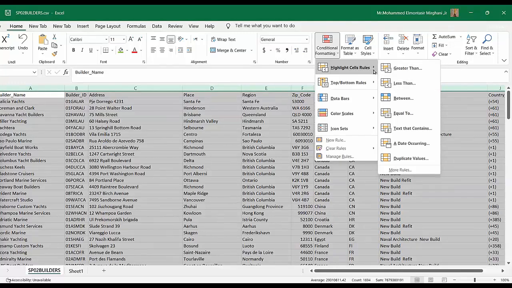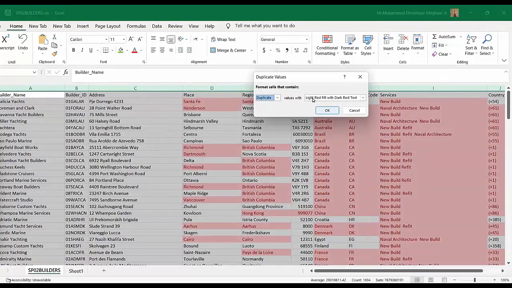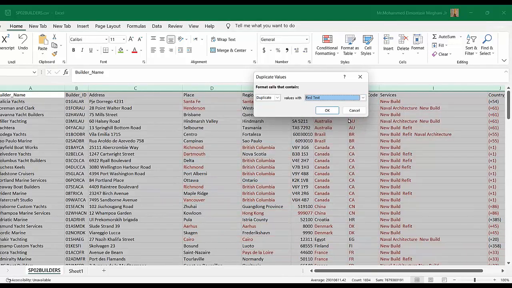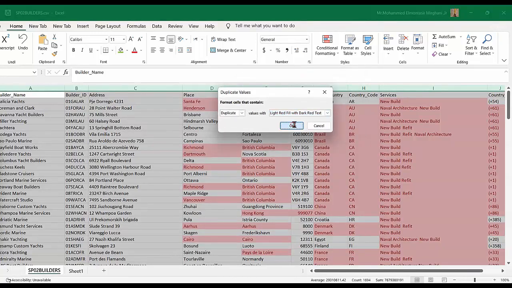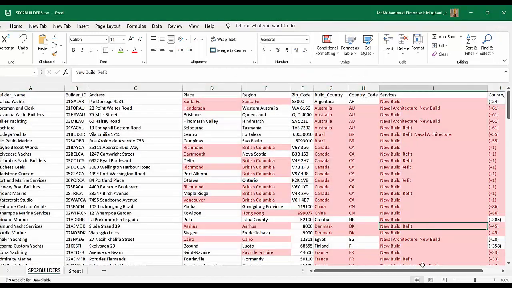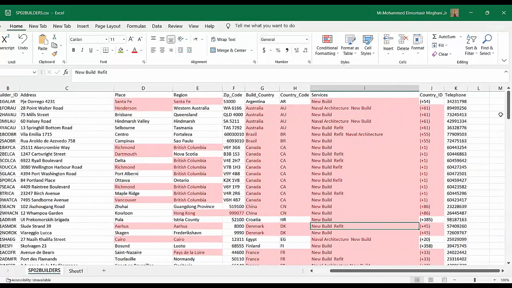So I will click highlight cell rules and click duplicated values. It's a number, so we have to give it a rule to show you any duplicated values. Here you can choose red text. We have something we call the primary key, and the primary key is a unique field. We're saying unique field, duplicated value, means this field is supposed to be unique, not duplicated data.